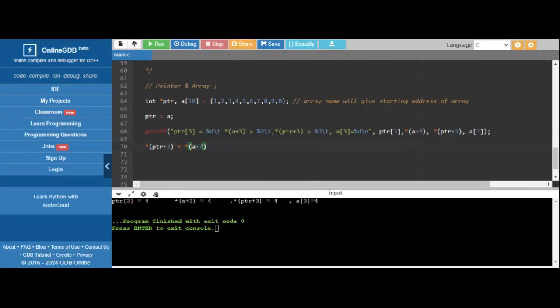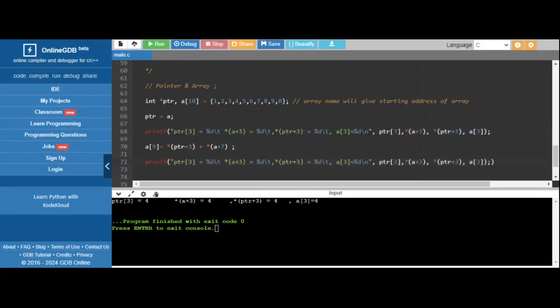So you can store that as PTR of 9, which is nothing but the last element, A of 9, and print it. Printf, what we can do is take this and modify it to see some of this.